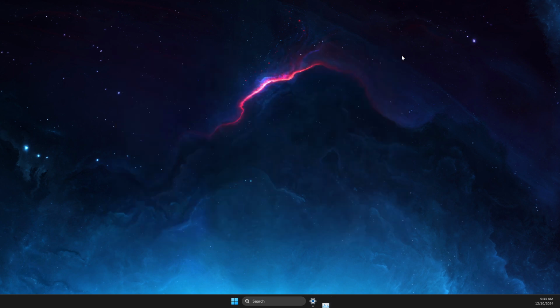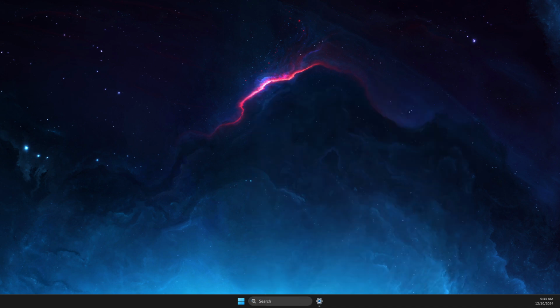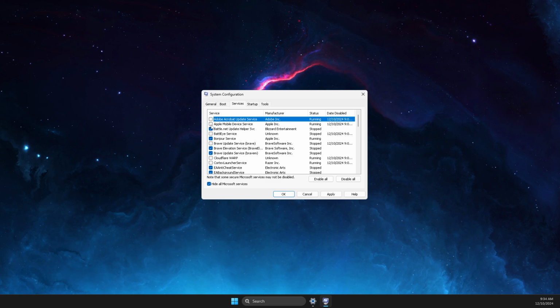Another step that we need to do here is to go to system configuration. On system configuration, we need to go to services, then select hide all Microsoft services, and here also disable services that you don't use but you know them. So for example, I don't use Adobe, I can just disable them. I don't use Apple Mobile, I can disable them.